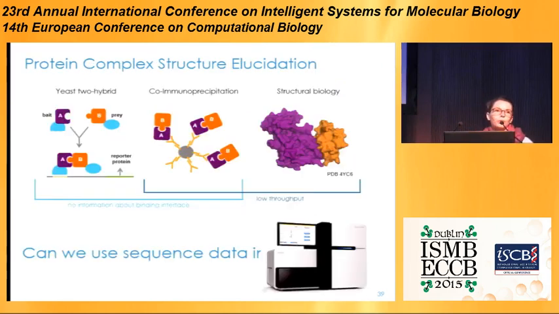So far, most methods rely on experiment. Most of the time, when you want to determine something about protein-protein interactions, you have to rely on experimental methods that are often time-consuming, tedious, and low throughput. So the question that we asked was, can we also use the sequence data that's currently coming up at a very high rate across multiple species, and can we use that to infer or make predictions about protein-protein interactions?